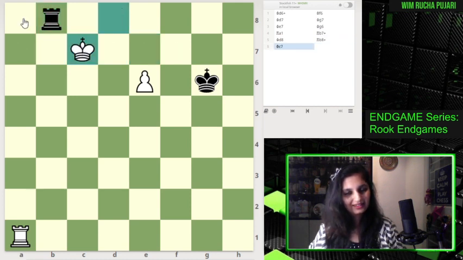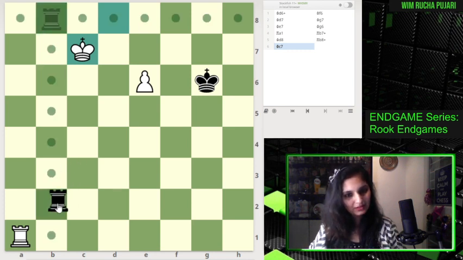King c7. So the king is attacking the rook now. Rook b2.